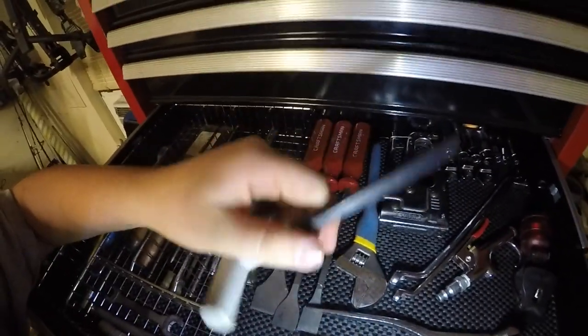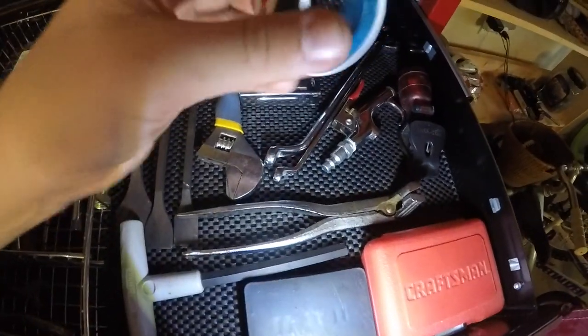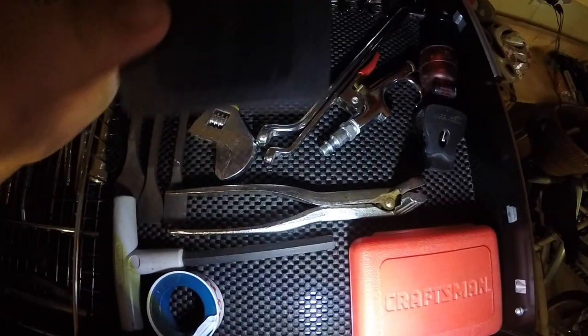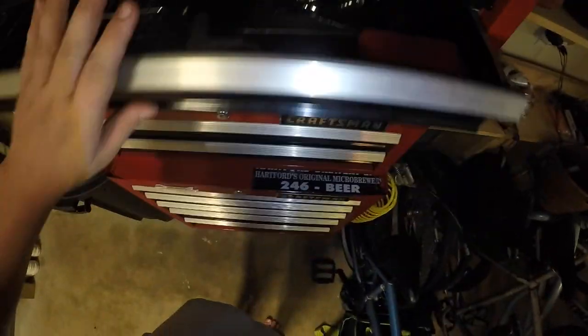A huge 10 millimeter Allen key on a T-handle, because me and my dad ride mountain bikes. So it comes in handy when fixing mountain bikes, because a lot of things are 10 millimeter. And this is air tape for the air compressor. These are extractors for getting bolts out of holes. And then this extractor is for getting bolts out with rounded heads.